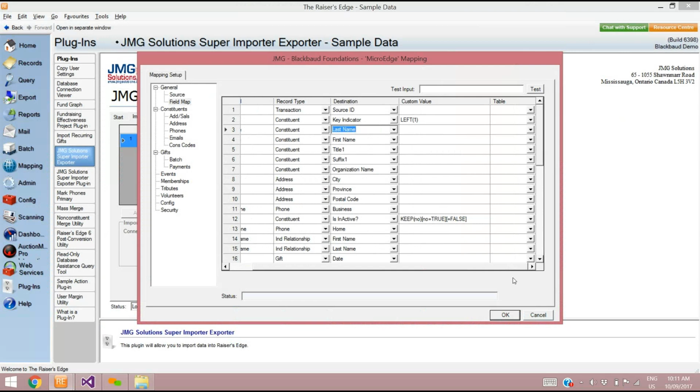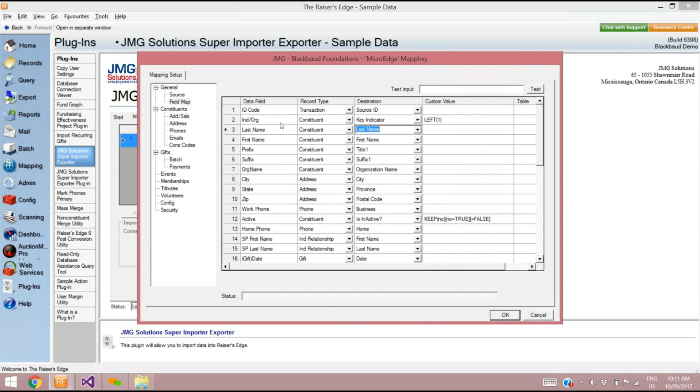For example, there's a field in FIMS called IND or ORG, and it actually says IND or ORG. Well, in Razor's Edge, if you were importing data, it needs to know whether it's an individual or organization, and we set the key indicator. It's only one character. So instead of making you go into the Excel spreadsheet and edit it, in my custom values we use the left function.